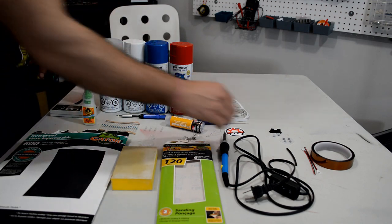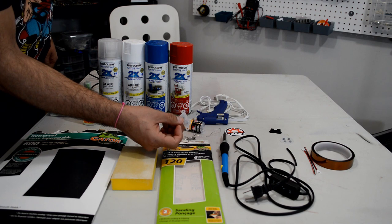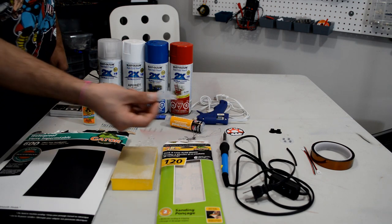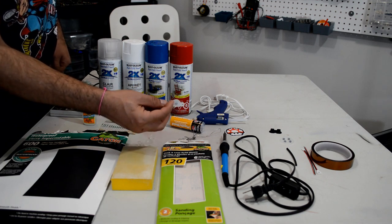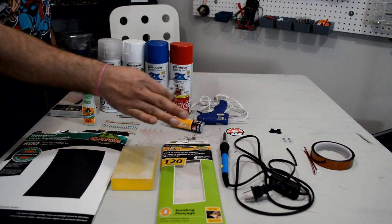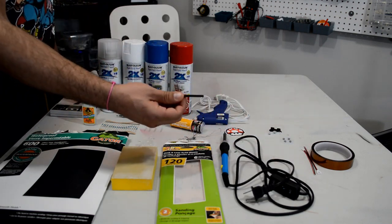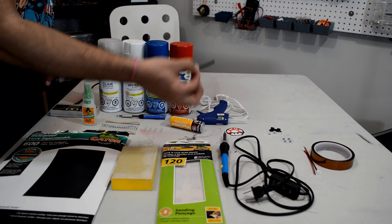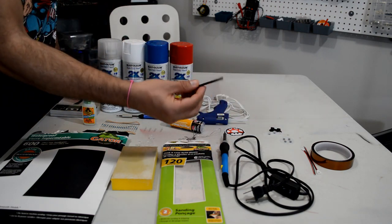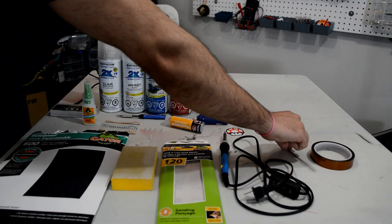The optional parts — because you can use the originals — are replacement rubbers. I like to get them because they're really cheap, like a dollar for two or three sets on AliExpress. I like replacement rubbers because sometimes, depending on the condition of the inside of the rubbers, if they're too dirty or have changed color, you'll see them through the clear buttons. I also recommend having some shrink wrap for the wires — once we combine all the wires together I use shrink wrap in one spot to make sure we don't get any shorts. But if you're careful you don't actually need it.